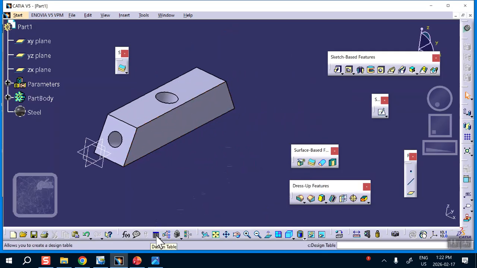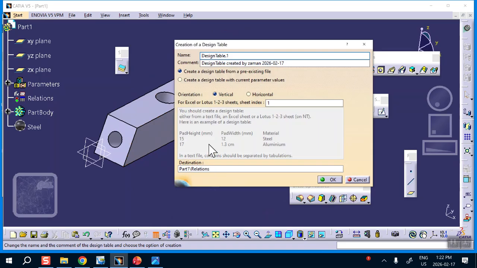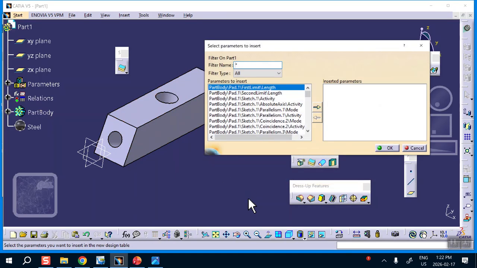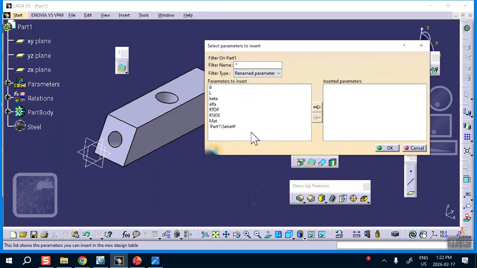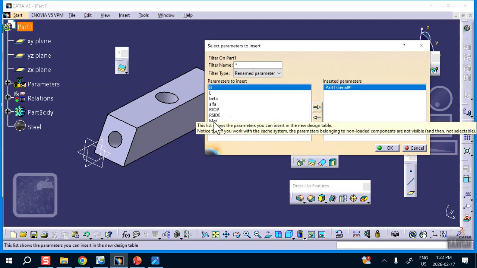And now we're going to go to design table. I want to remind you that you're creating the design table, so it's the second radio button. And then we say okay. And I say rename. In other words, all the stuff that I renamed, I want it to go into the heading of my spreadsheet. So first serial number, then material.